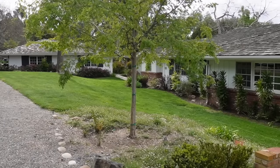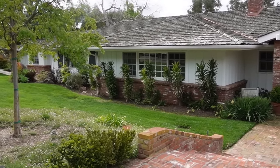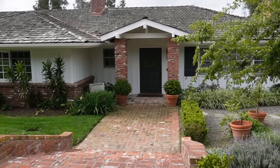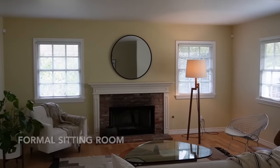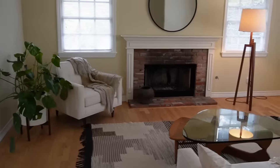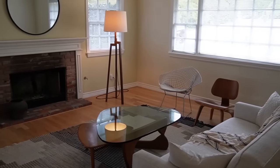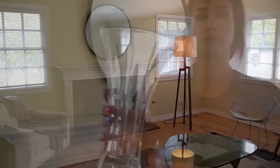Here is my mom's house, AKA my childhood home. This ranch-style home was built in 1951 and she put a lot of hard work into remodeling this house when we first moved in. So I just want to show you guys the exterior and then I'll show you guys where we're gonna be decorating. Here is my mom's formal dining room. Like I said, this was built in 1951, so we are working with a ranch-style home, and she loves a mid-century modern. We are gonna go ahead and kind of clean it up and give her a little bit of spring. I've already removed everything, so let's get styling.